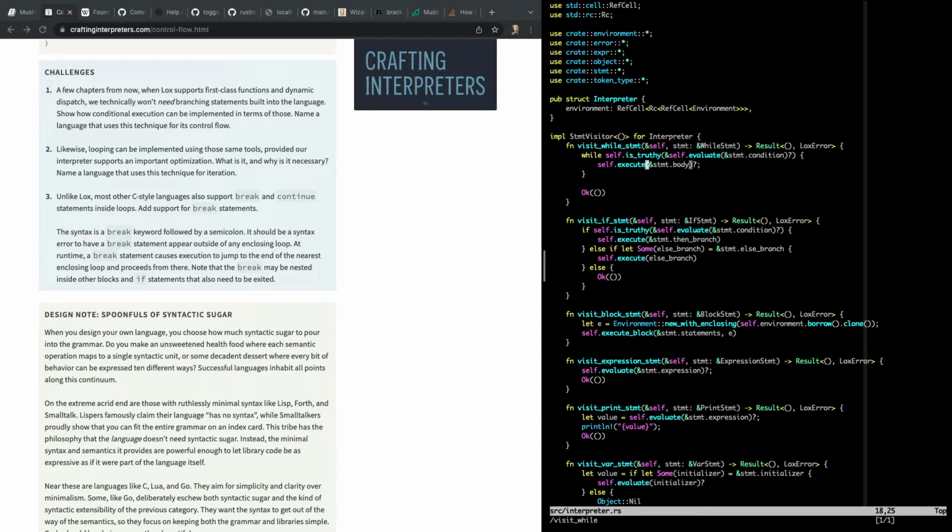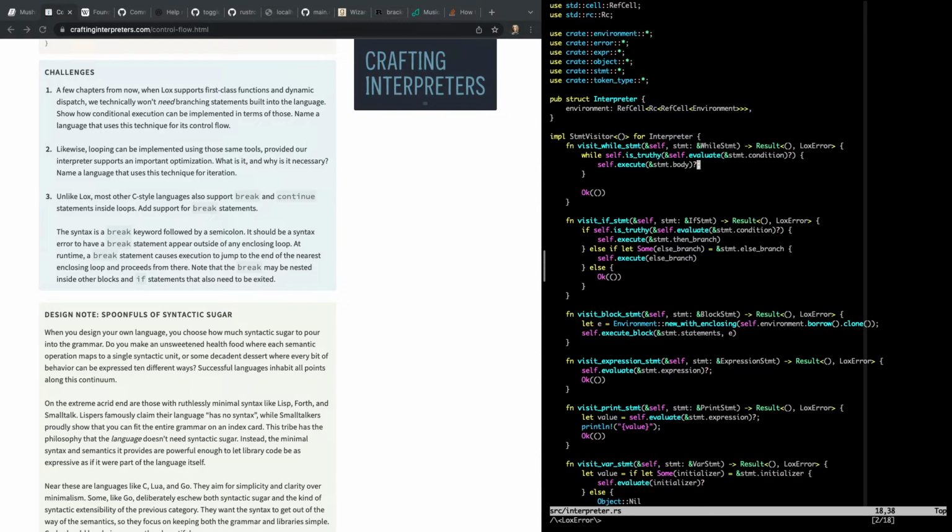That's an interesting thing to think about. How would that... I think what you would have to do is come back up here and change the return to an error. Not an error, right? It wouldn't be an error to do a break, but I guess maybe we'd have to refactor this into a Lox abort or a Lox something.